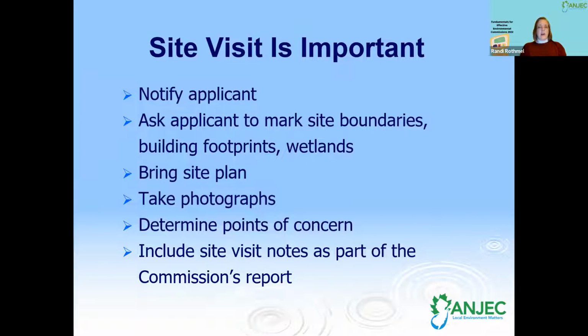Sometimes you want to actually go out to the site to visit it. It might be important. You can notify the applicant that you want to go out and take a look at the site beforehand to see what's there. The applicant should be able to mark the boundaries, where the wetlands are. You want to bring your site plan with you, take some photos and take notes, and include this as part of your commissioner's report.